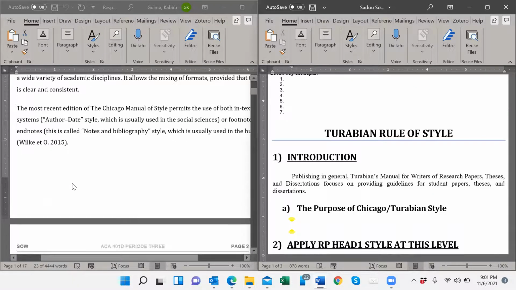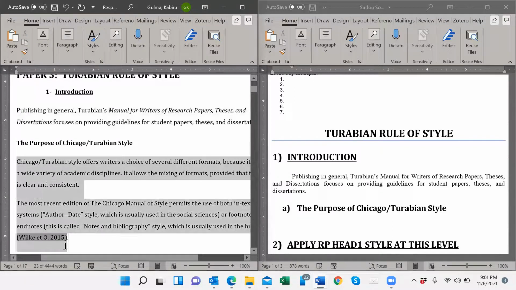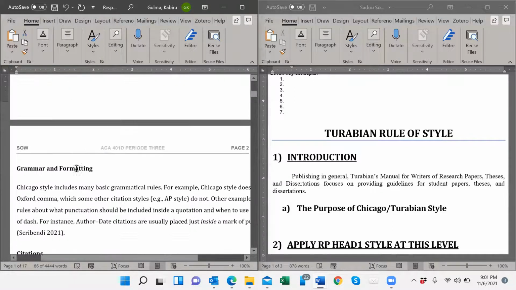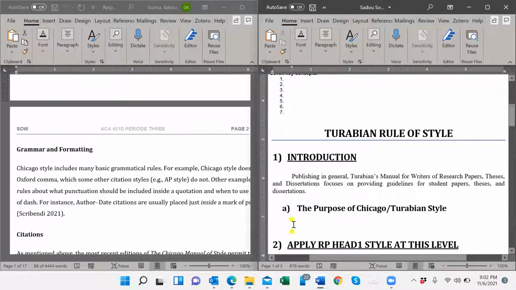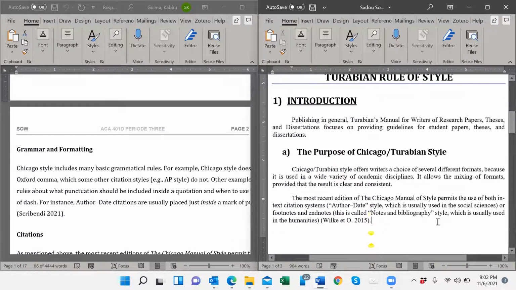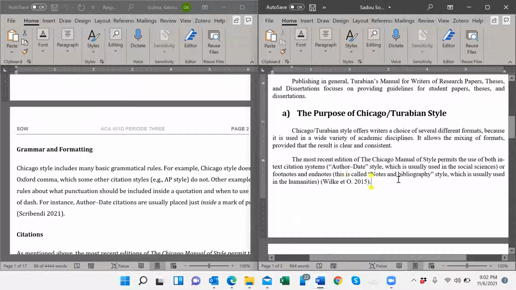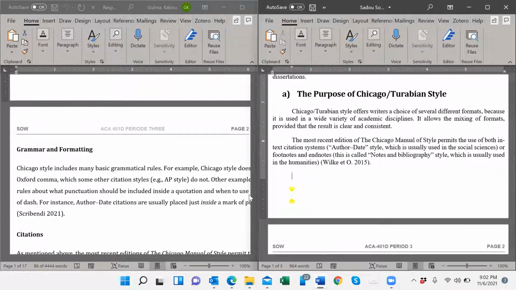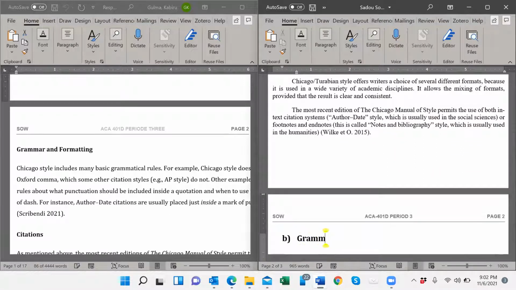So what I'm gonna do, I'm gonna copy your entry here and just come here and then paste as text. All right, so you have the second heading, which is grammar and formatting. Okay, grammar and formatting.